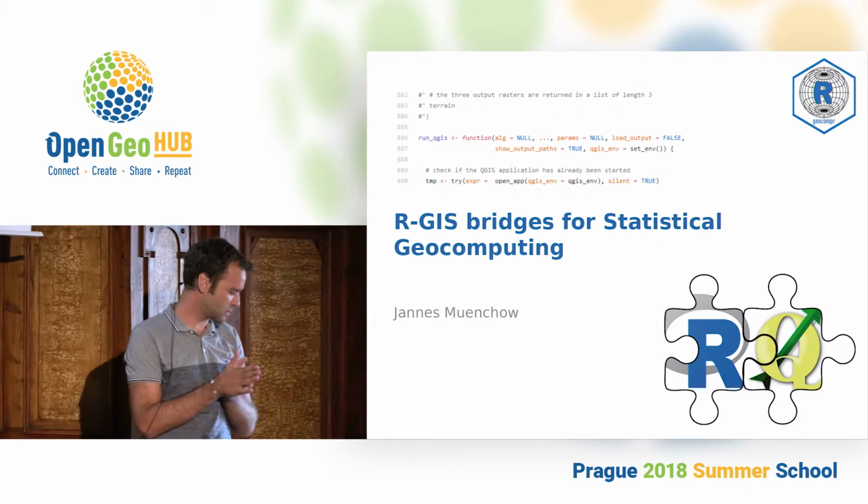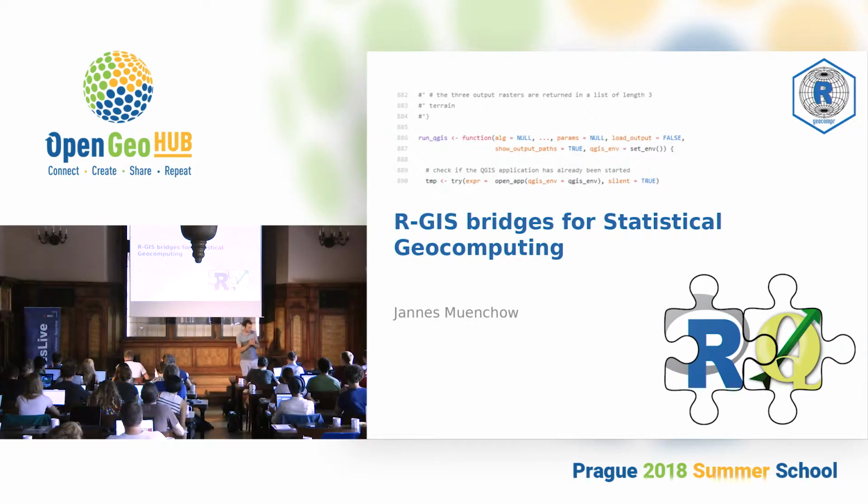I would like to talk first about R-GIS bridges for statistical geocomputing. Has anybody of you already used R-GIS bridges? Or do you know what I mean by R-GIS bridges? There's one. Nobody else? Yeah, I knew. Tim also, very good. Chris, excellent. But the rest of you never heard of RSAGA or R-GIS 7 or RQGIS?